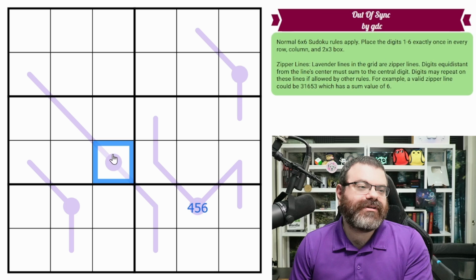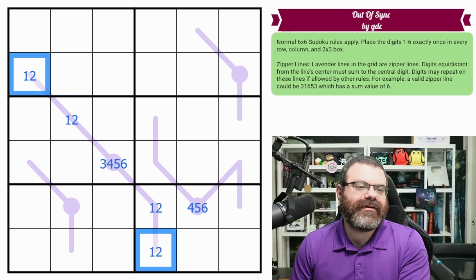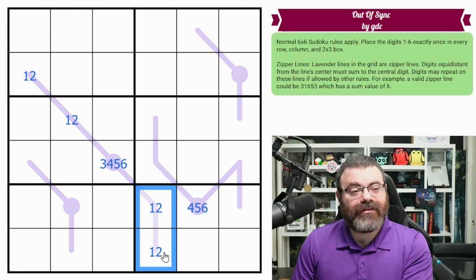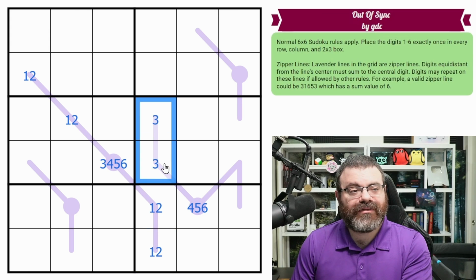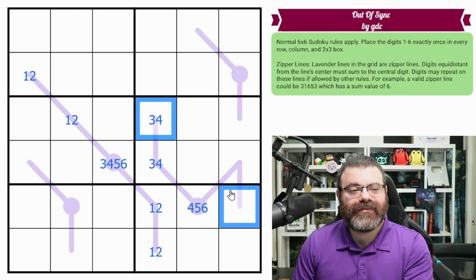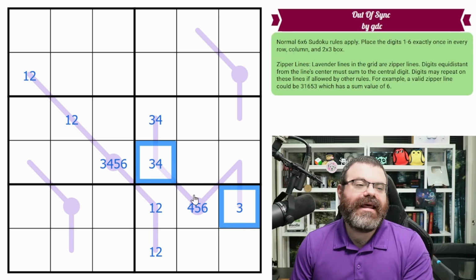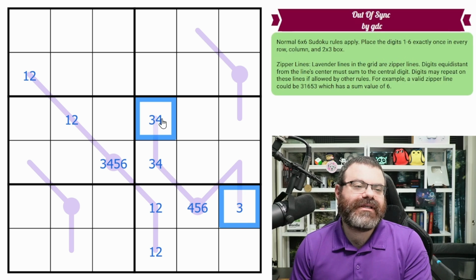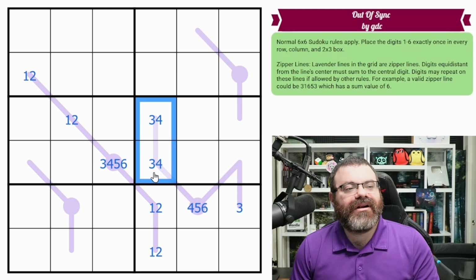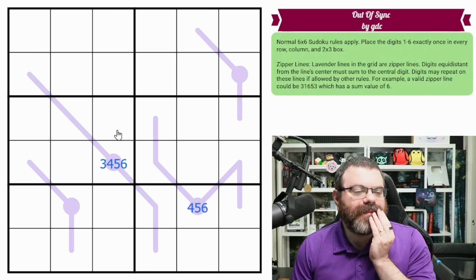Okay. And this one could be a 3, because we could do a 1, 2 pair here and a 1, 2 pair here, and there's nothing wrong with that. Although a 1, 2 pair here would force this to be at least 3, 4, but it's not these two that add to this. It's these two and these two. But this would be at least 3 as well. And now these two digits, oh, they could be 3 plus 3 is 6. And this could be 4 plus 2. Darn, it just works. Okay, so it could be a 3. Interesting. It's quite limiting.